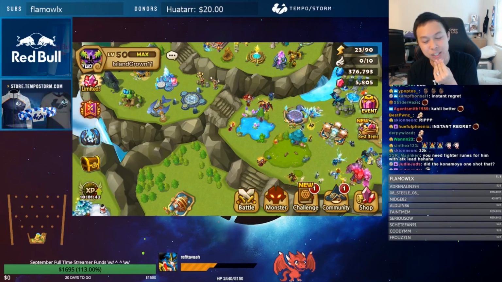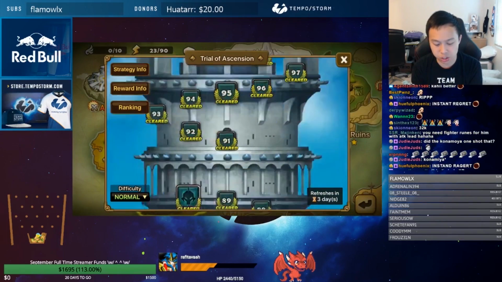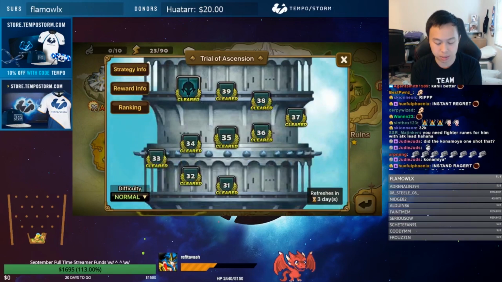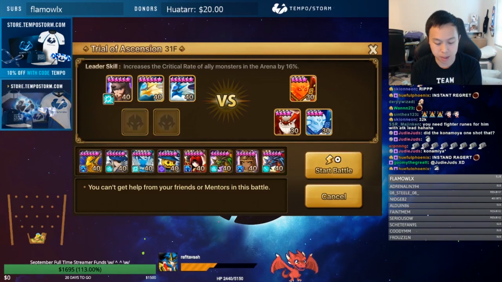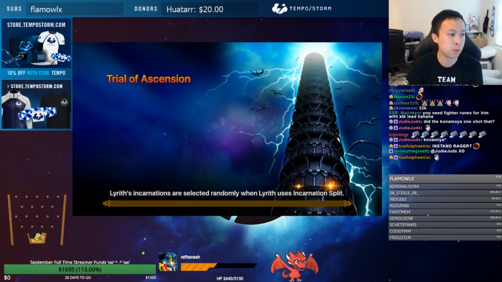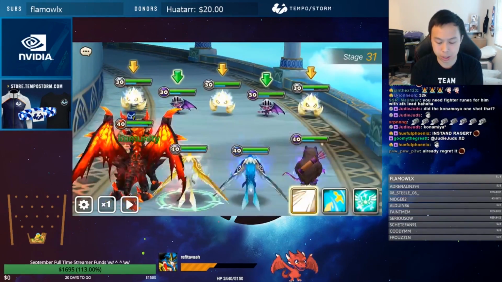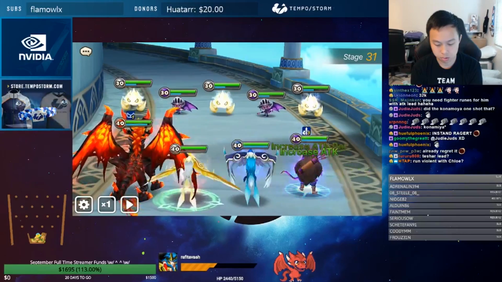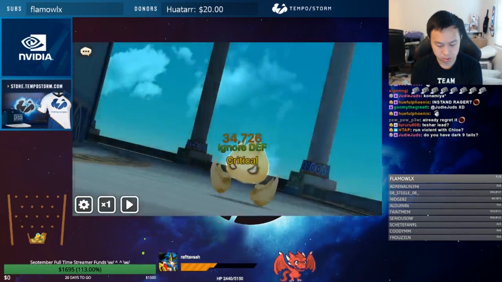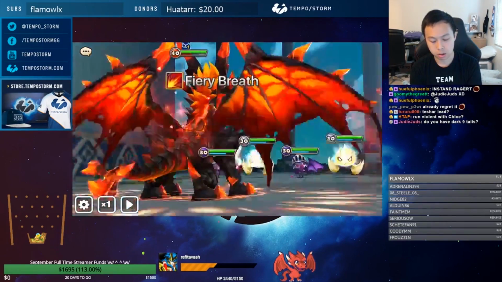So maybe I need a leader skill with him. I'm curious to see if I was just to throw in a random leader skill in here, how much more damage it would do? Just for testing, right? 33% more attack. I'm curious to see how much more we do. Okay. 34, almost 35.